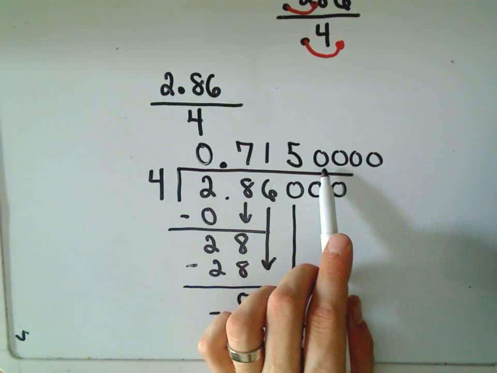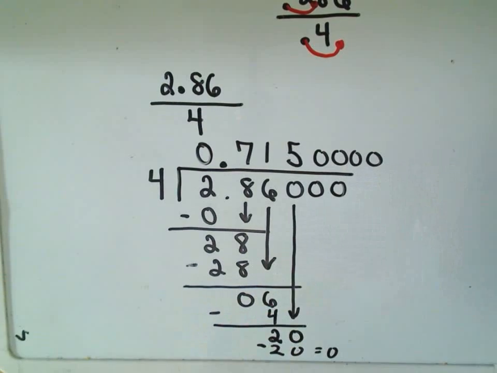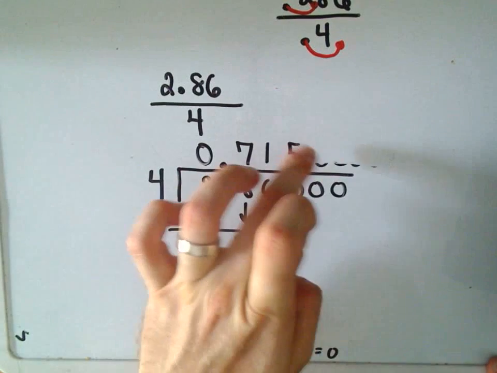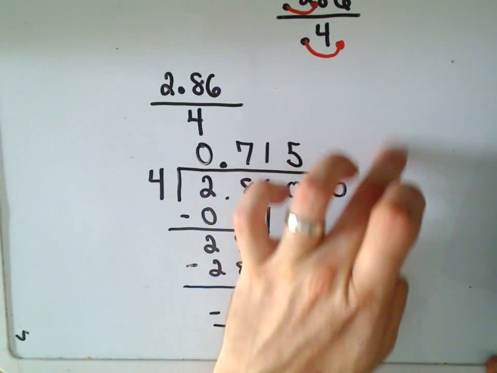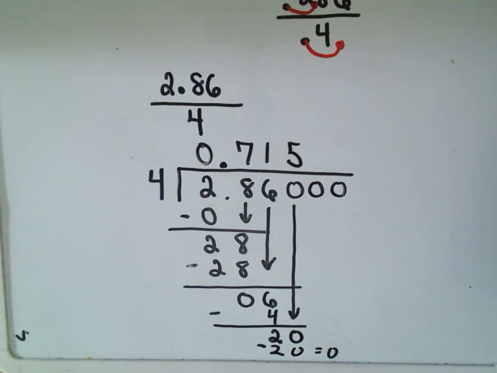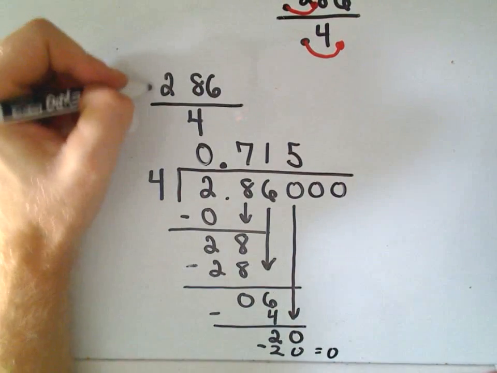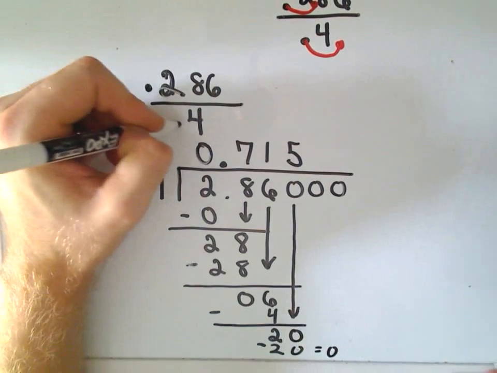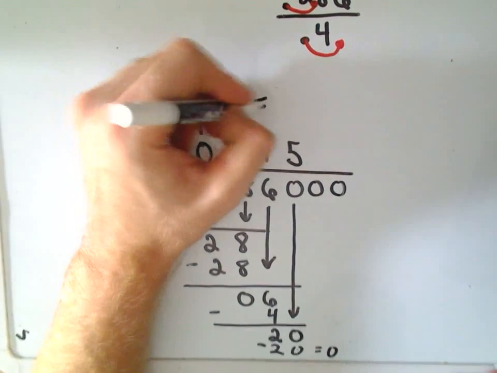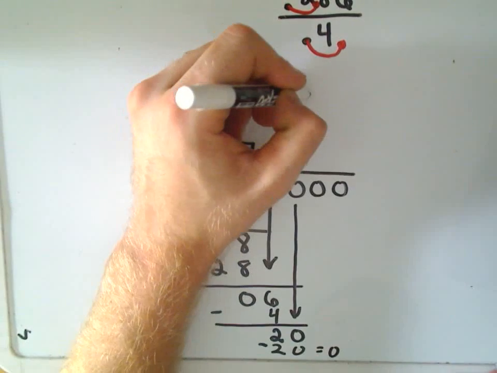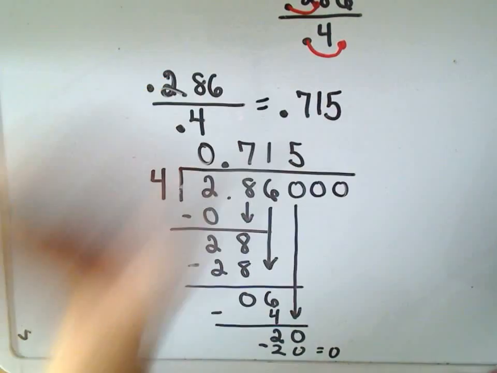If you're not positive about all these 0s, keep doing a few more steps and convince yourself that this is, in fact, what will happen. But since it does all turn into 0s, we will just simply leave those numbers off. So it says that the original number we started with, 0.286 divided by 0.4, that's going to be the same thing as the number 0.715. And that'll be our final answer in this case.